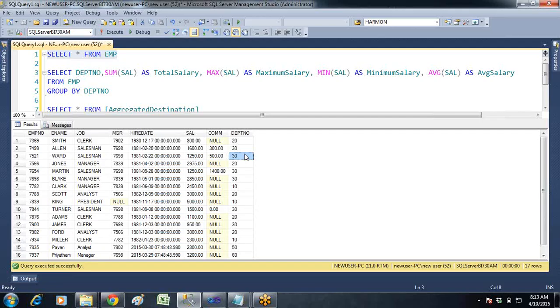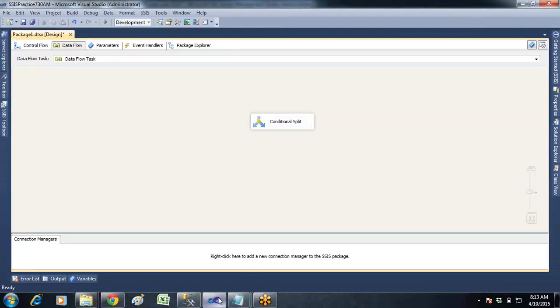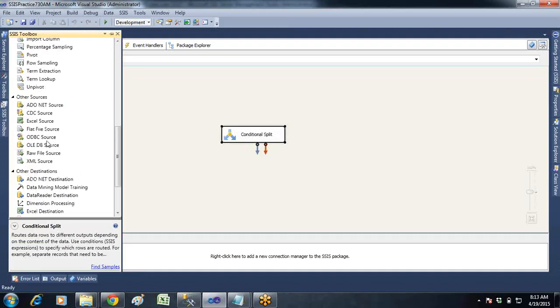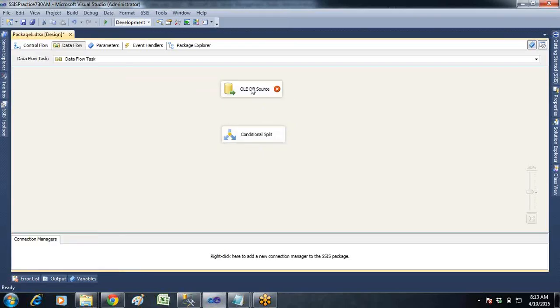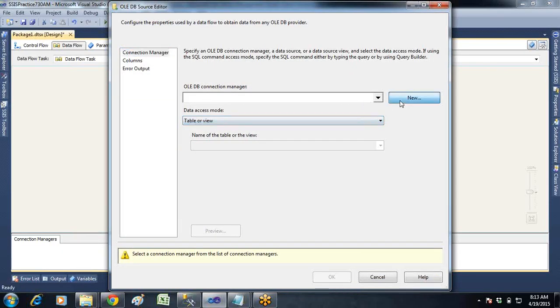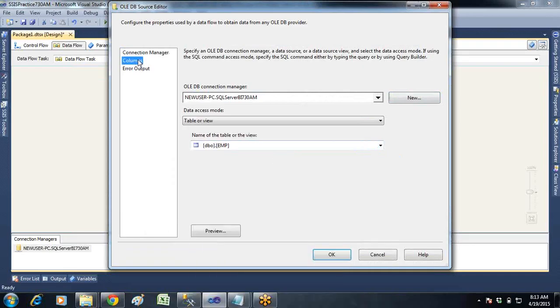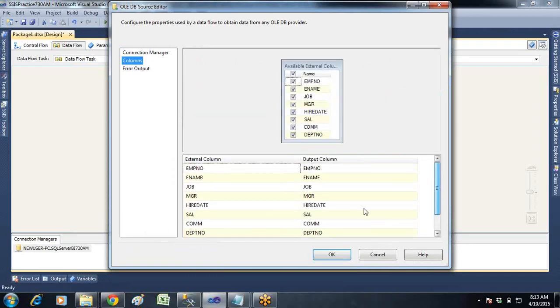So what are the destinations that I am going to discuss in this example? Flat file destination, SQL Server destination, and Excel destination. The data is coming from where? From a SQL Server table. So the data coming from one table is going to be supplied to all the destinations. Okay. OLEDB source. Okay, all the columns.